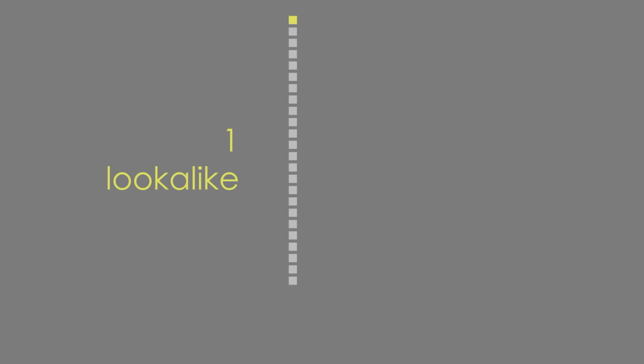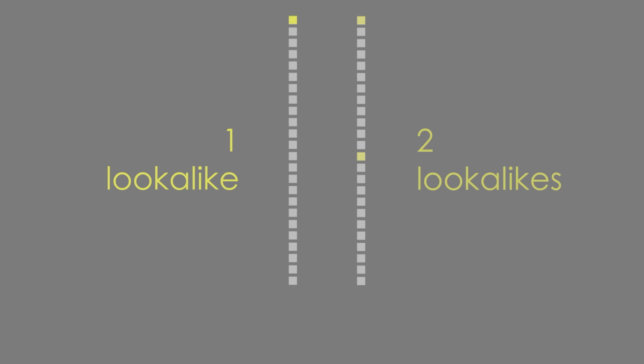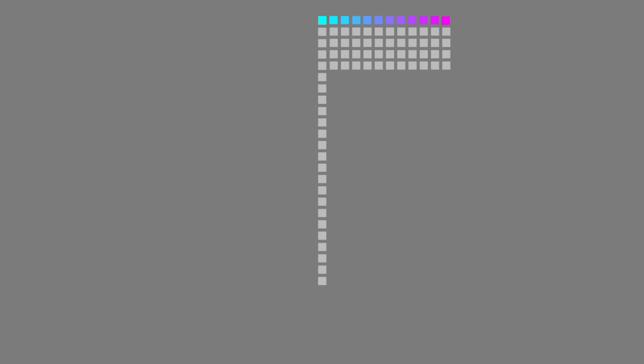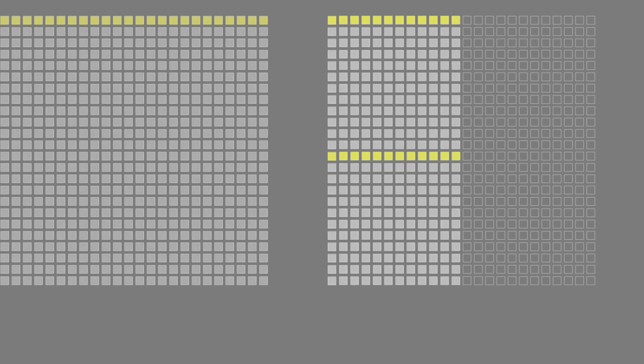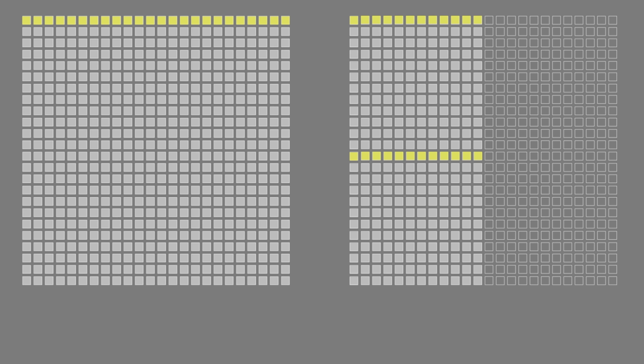In particular, we're looking at a full-sized family of 24, so each of these columns is only going to contain a single lookalike. What's going to be different in a family album where a column has two lookalikes? First of all, while the column on the left has 24 distinct family members, the column on the right is going to contain two full copies of the family, which therefore can only have 12 members. So when we go to produce the rest of the family album, we're only going to get 12 columns. But if the first column has two lookalikes, and if all the columns are just scrambled versions of each other, then all 12 of these columns should contain two lookalikes each. So although these two albums have different sizes, their overall count of lookalikes should be the same, 24 each.